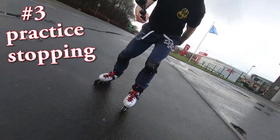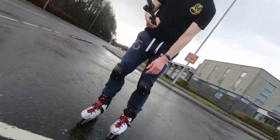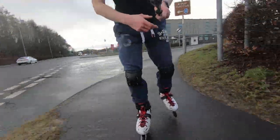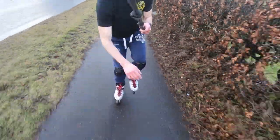Tip number three: make sure you can stop. Presumably you know how to stop in the dry — practice that stop before you do anything else in the wet. The drag stop is still very effective. My power stops become power slides. I tend to use that second stopping foot more than the first to give me a more gradual stop. Practice your stops.